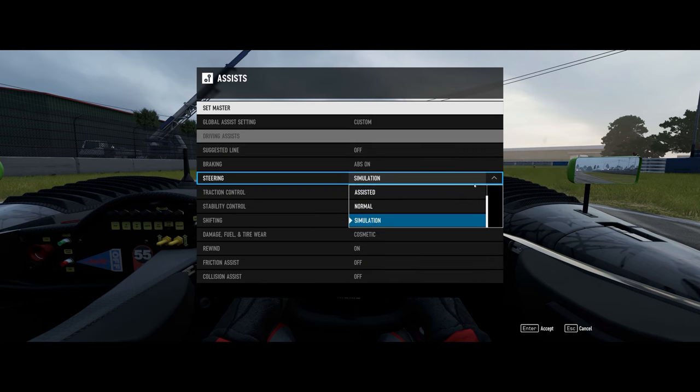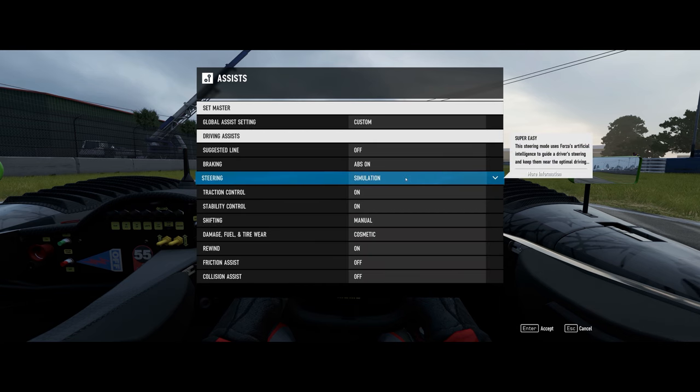All these settings, of course, do work fine with normal steering. But finally, you can actually use simulation steering now in Forza 7 that you couldn't before, because it was just too wonky feeling and it didn't feel real. So now it feels a lot more connected to the track based on the settings that they have.